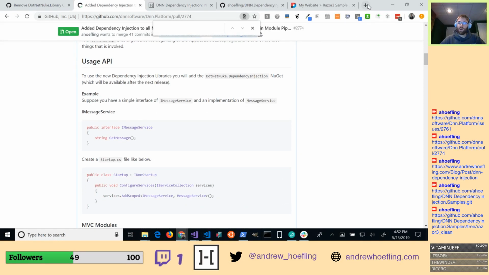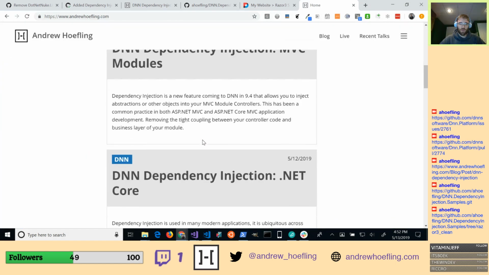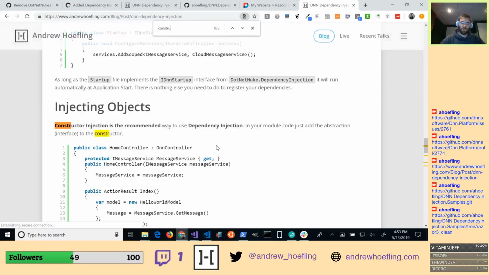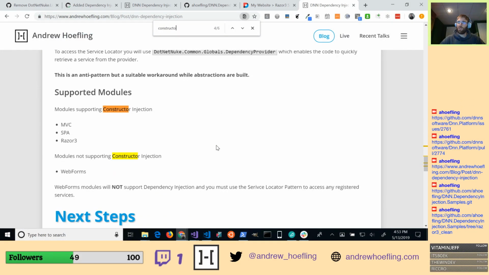If you go to my website and you look at this article, I believe I said something about constructor injection. Yeah. So down here, we got supported modules for dependency injection that allow you to do constructor injection are Razor 3, SPA, and MVC. Web Forms doesn't.